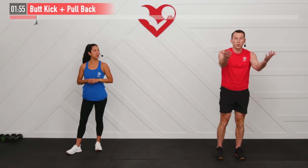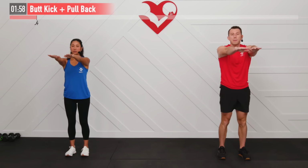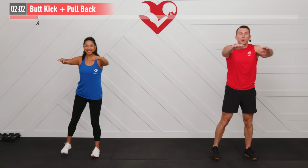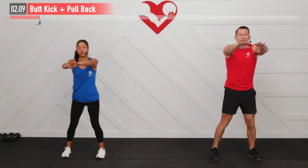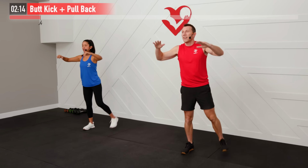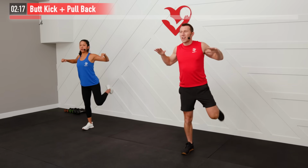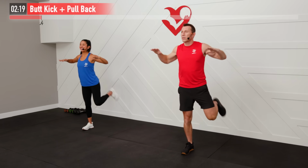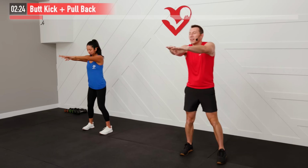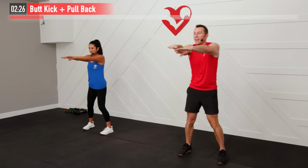All right, next up we have a butt kick plus a pull back. Start with those arms out in front of us. At the same time, I'm gonna pull back from my elbows, bring my heel back, alternating right and left legs. Nice big stretch, and then pulling back from the elbows, side to side here. Squeezing that upper back, squeezing those shoulder blades back together. Feel a stretch in your chest as well. Hamstrings, quadriceps working here. Efficient warm up, trying to hit everything in a quick, short, effective period of time.